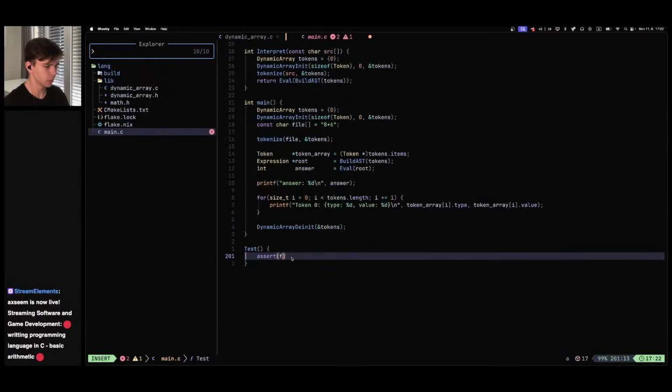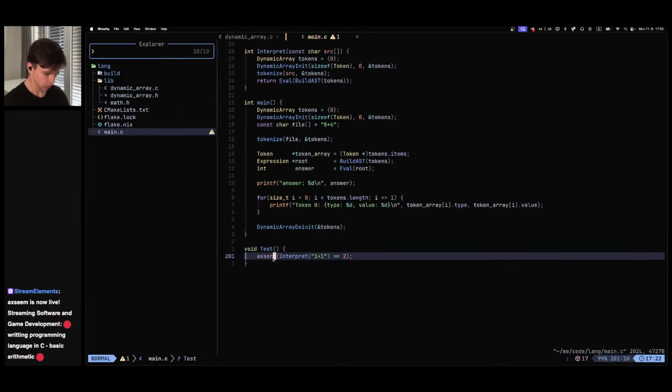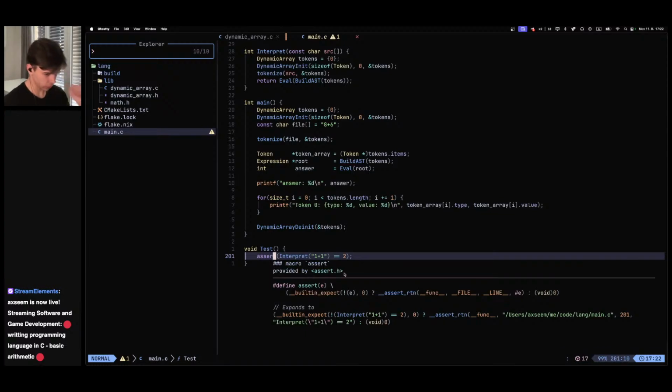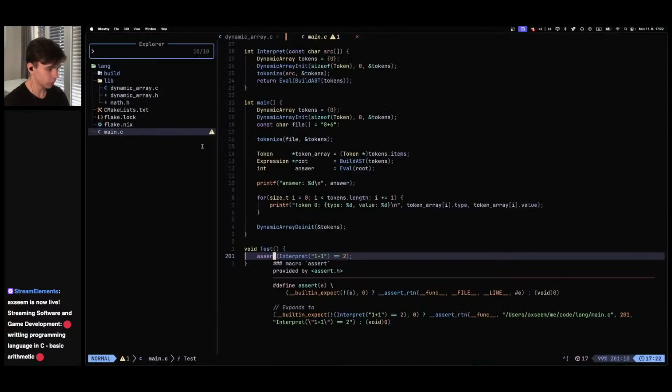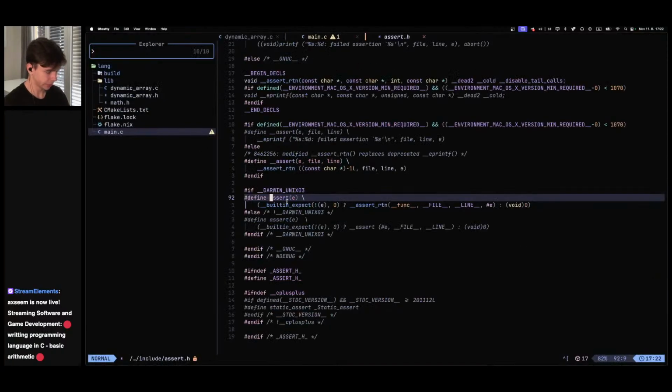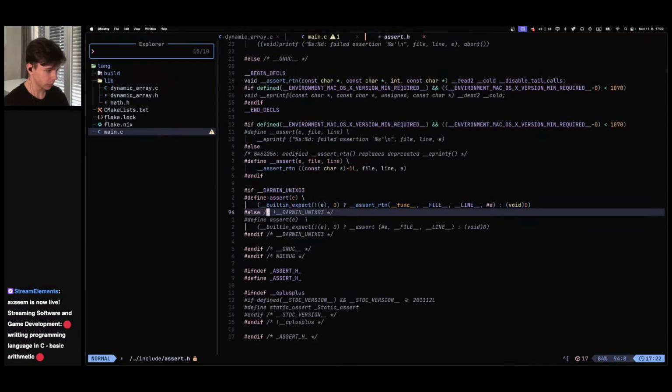Interpret. Assert file interpret 1 + 1 equals 2. Is that how you do it? Wait. How does assert work? Can I go to definition? Damn, if only I was understanding anything. Built-in expect, assert.